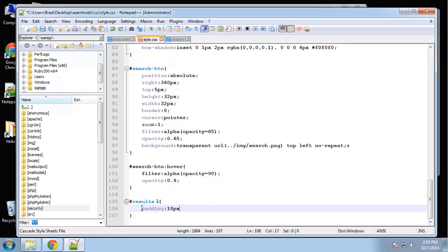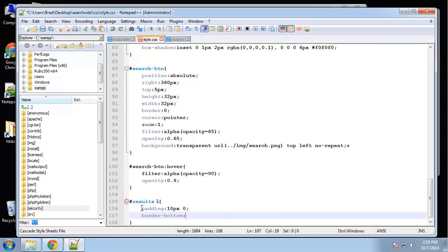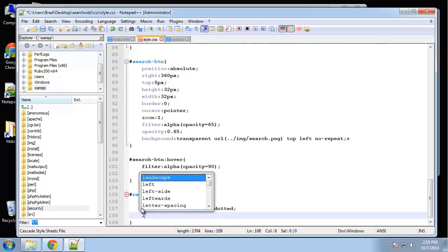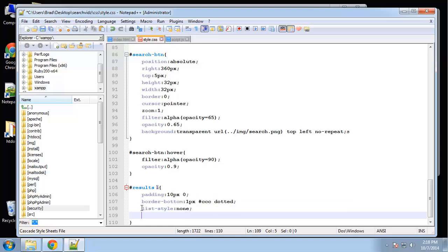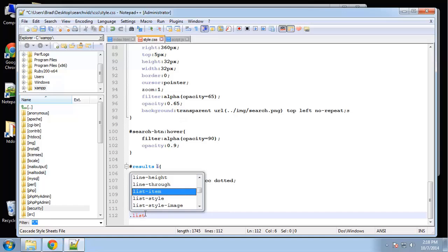I'm going to set padding 10 pixels 0, and border bottom is going to be 1 pixel, light gray and dotted. Next we want to make sure we don't have any bullets, so list style none, and set overflow to auto. Now let's do the list left and list right. So we have list left.